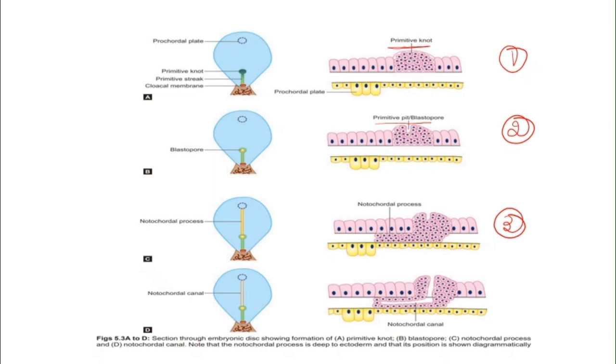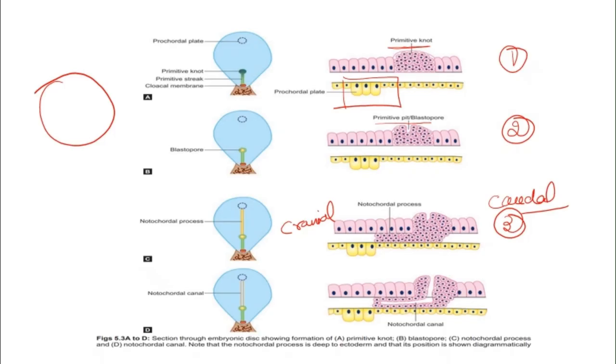towards the cranial end of the embryonic disc. This is the cranial end of the embryonic disc and this is the caudal end, and it is decided by this structure that is known as the procaudal plate. When the embryonic disc is circular, we can't decide which part is going to be head and tail, but after the development of the caudal plate, we can say this part is going to be head and this part is going to be tail, or we can say cranial and caudal.